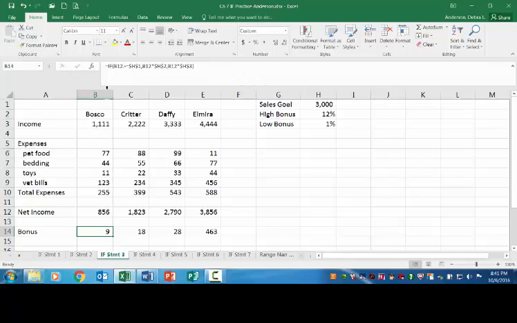So then my first formula is if B12 is at least H1, if I go one cell to the right, is C12, so it copies to the next column, picks up the next cell address, at least H1, because H1 is absolute, it doesn't move. Next cell is D12, at least H1. Next cell is E12, at least H1. So as you copy the formula over, you want to compare net income for B to this information, net income for C to this information, net income for D to this information, etc. And that is a very common formula.